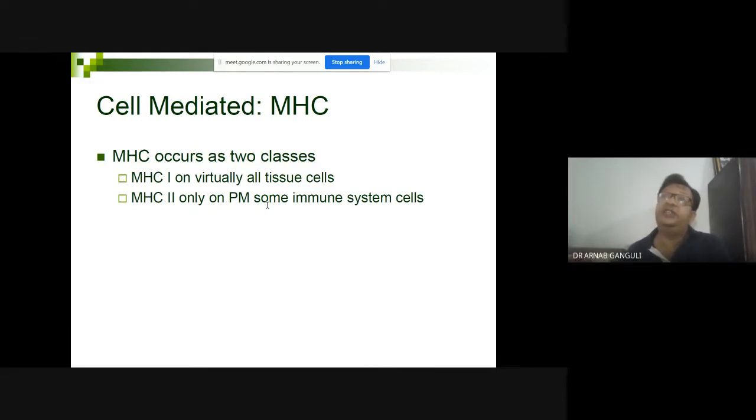Now what do the cytotoxic T cells do? Same with MHC1: if the body is infected, the MHC1 tissues are infected, and they are also expressing that particular antigen of that virus or bacteria. Then the cytotoxic T cell goes and binds to it. The army has been activated, and after activation, the army comes and kills them off. Clear?